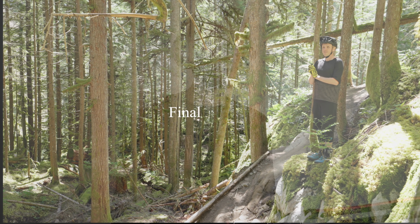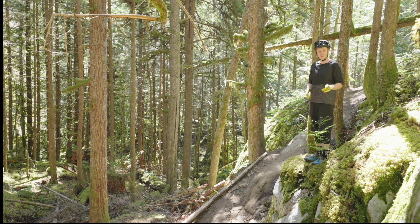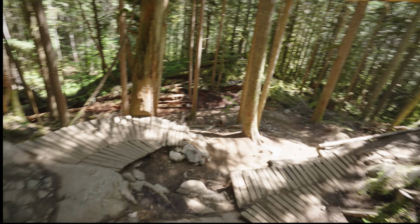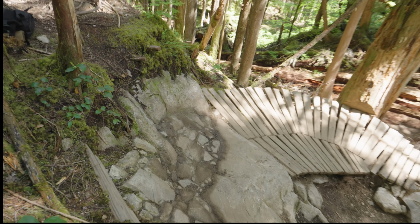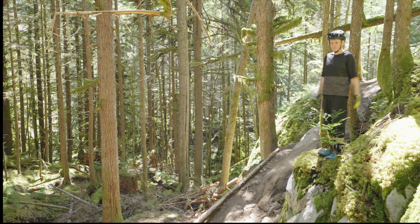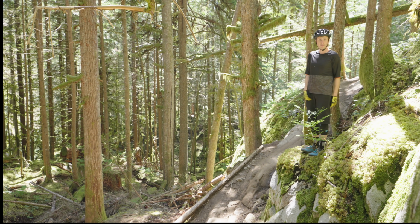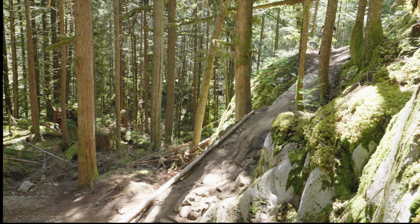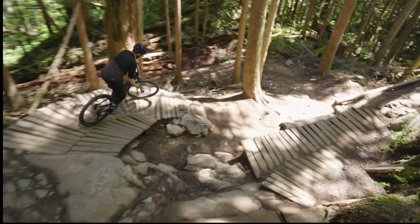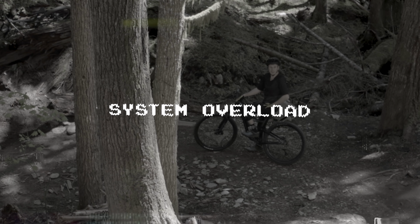Who knows? Final feature, the toilet bowl, a big wooden berm with rock slab in the middle. I treat it as 2 parts. So I come down here carrying speed, then you pop up, and then you just kind of aim to get to that middle rock armored bit. Once you've got up there, the rest just writes itself. Très simple. But I mean, how can this value bike do this? I don't know. I gotta hope, I guess. Fingers crossed. Okay, we're coming in. Great trail work by the trail crew. Carry the speed, pop it up, looking ahead, and just roll down. Oh, it's like riding nothing at all.